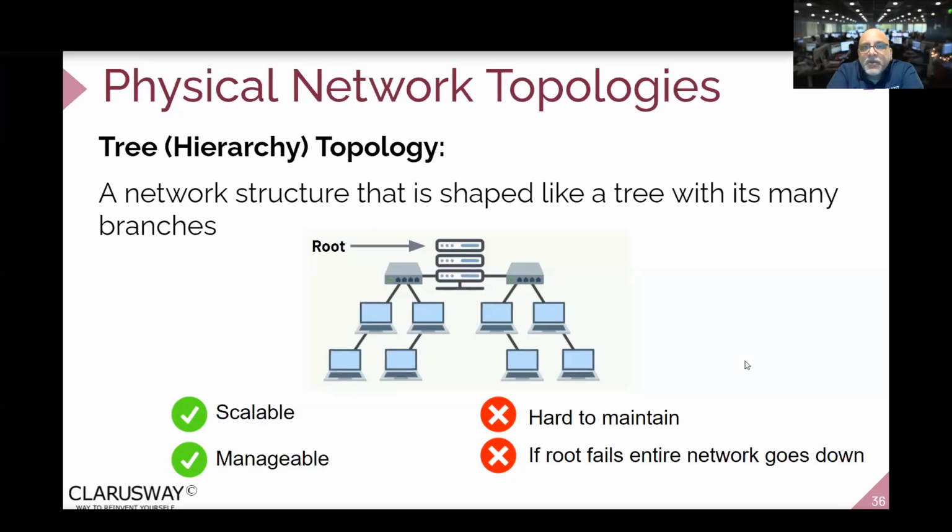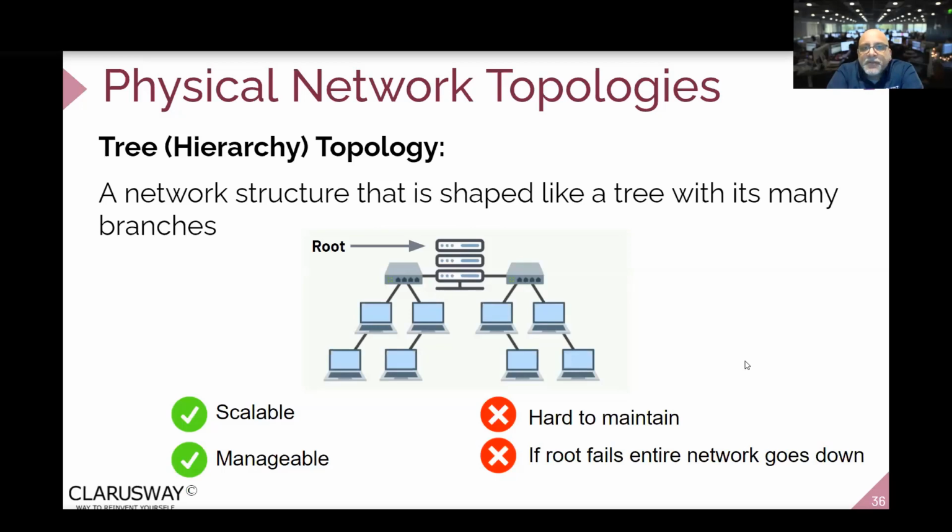But what the problem is here is that root node, right? It's really the single point of failure. If that fails, then how are you going to communicate anywhere else? That's really where all of the management is happening. And so if it were to fail, what would happen? So, it's similar to the star topology in that regard. It does have a single point of failure, and most of these did have something like that.